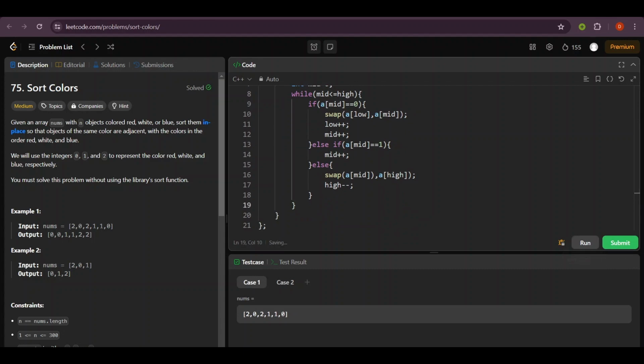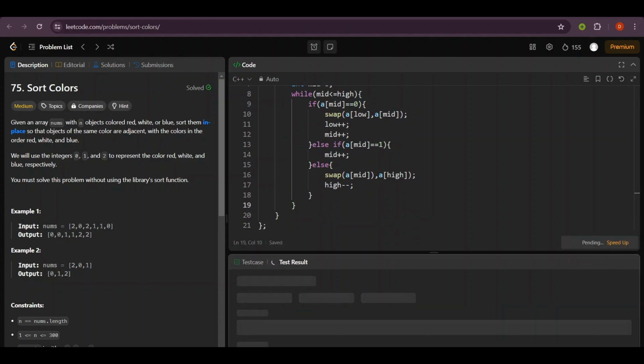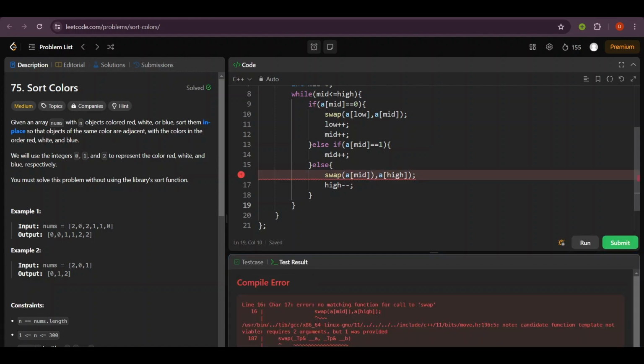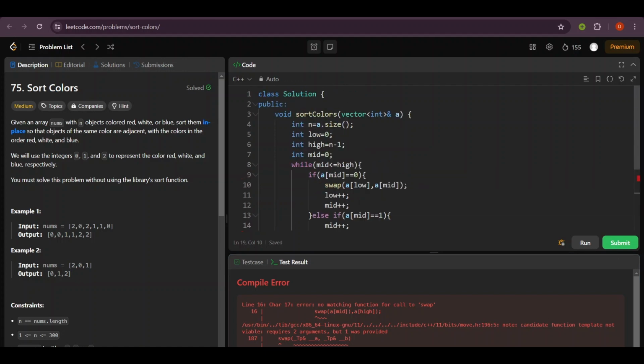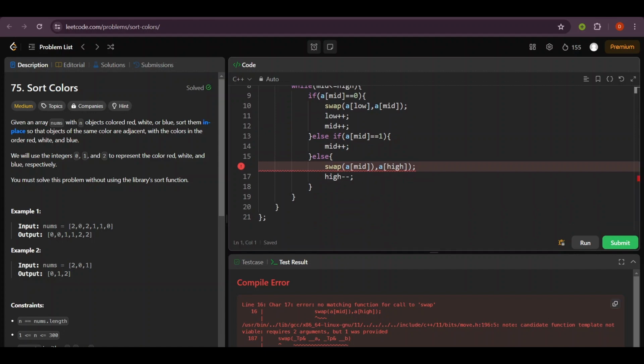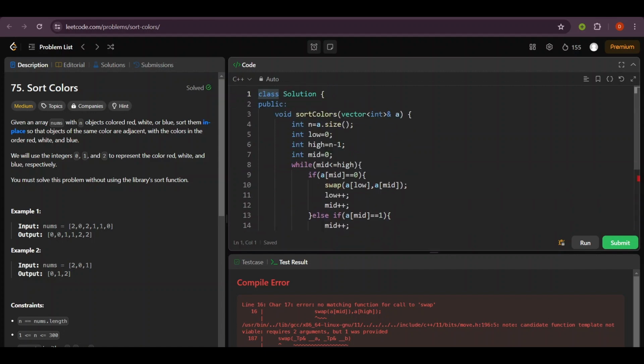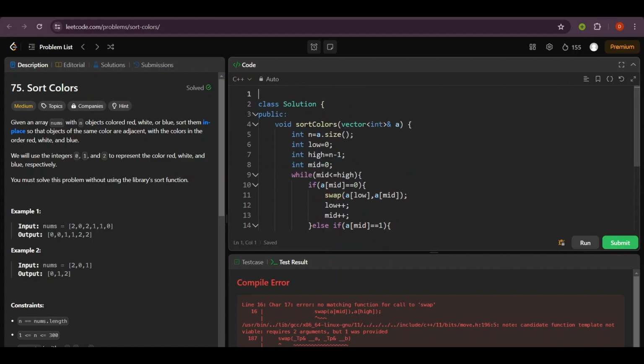Let's check whether it is running fine or not. Why is the swap not working? No matching function called to swap. Let's simply include the library, bits/stdc++.h.